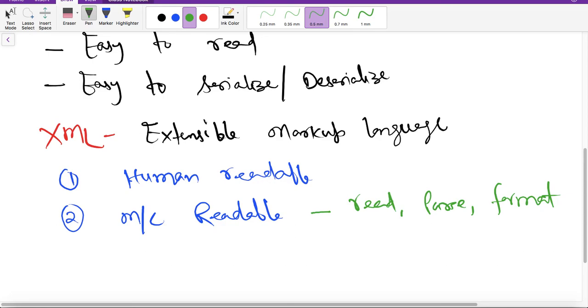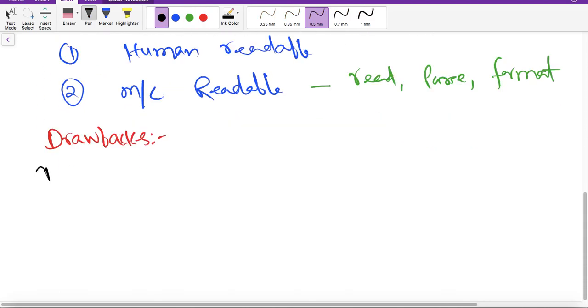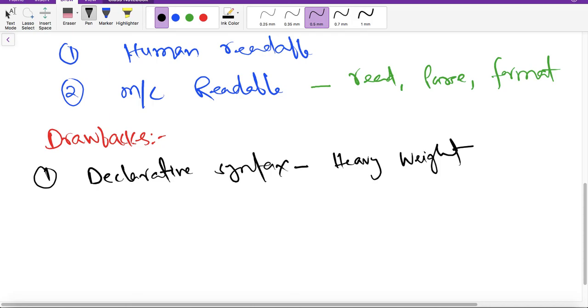Certainly, it has some drawbacks because of which web developers have switched to the JSON format now. What are those drawbacks? First, it has a declarative syntax, and due to this syntax it adds some extra stuff to the data.